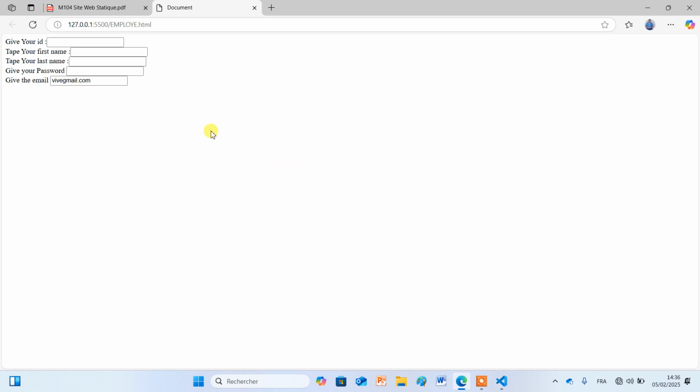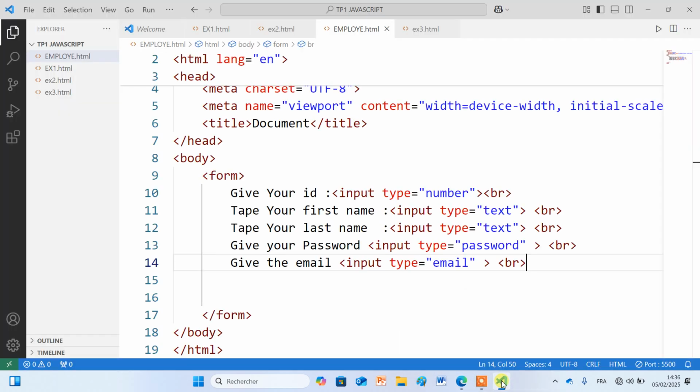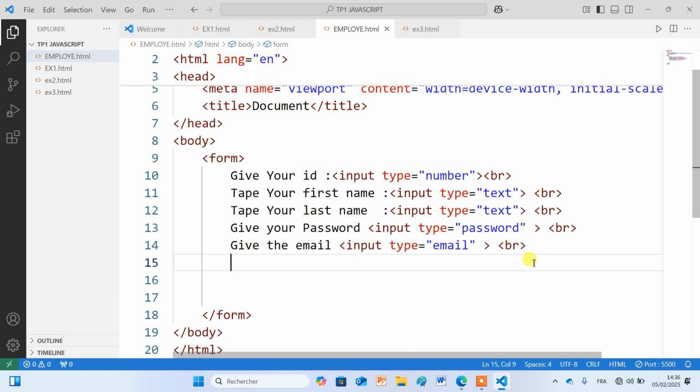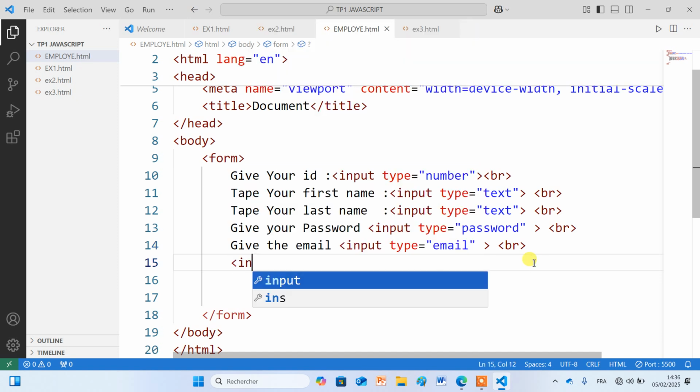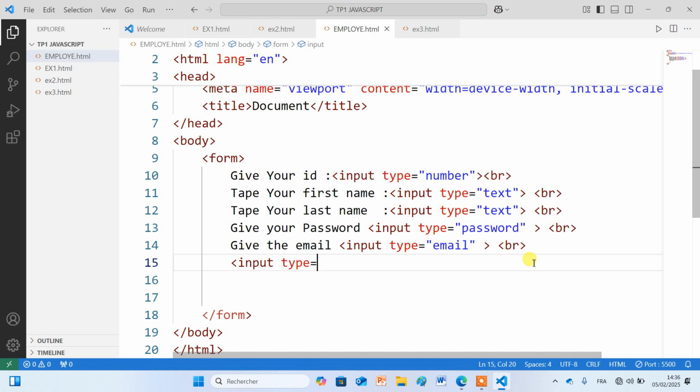So if you would like to add a button to submit all the given data, so if you would like to introduce a button into your web form, you can use input type submit.